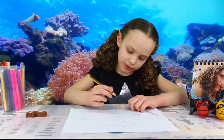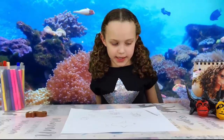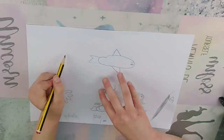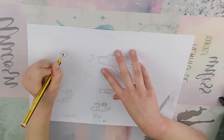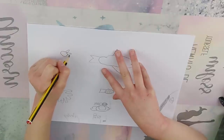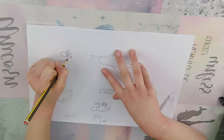That's just the bubbles I was drawing. It's blowing up tiny bubbles. I know what to do. This is an octopus, but it's quite a cool animal. It's kind of like a spiky hedgehog.